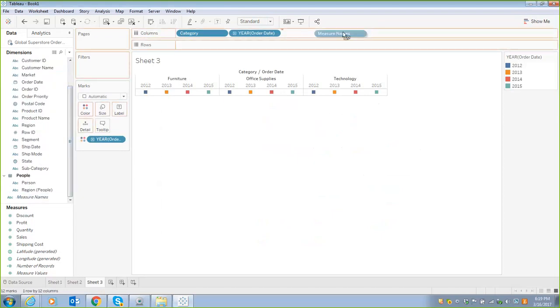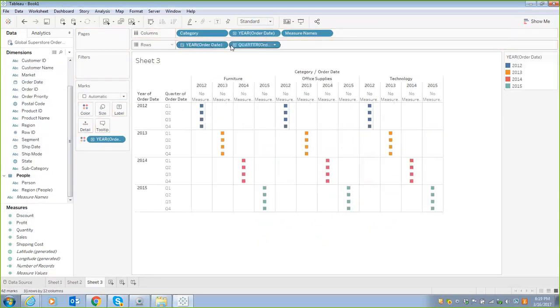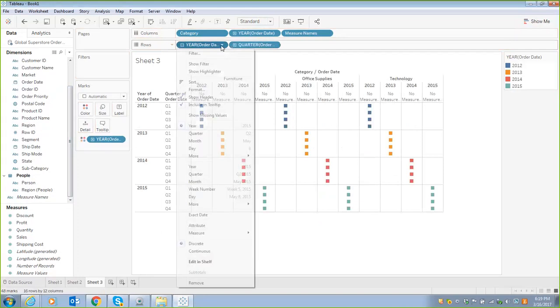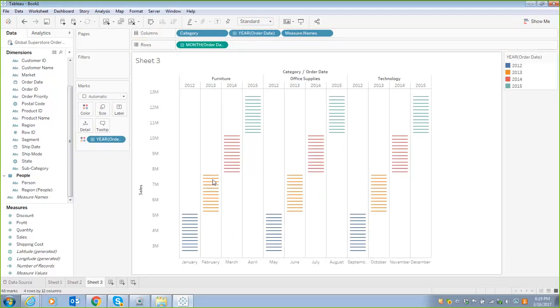Measure names, and let's do order date by the month. There you go. Month.